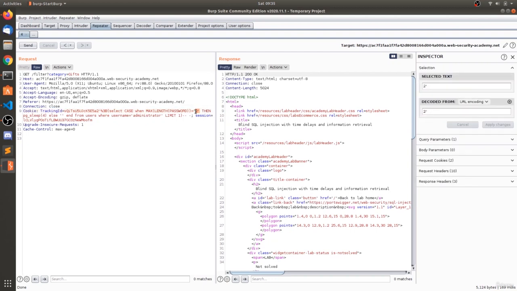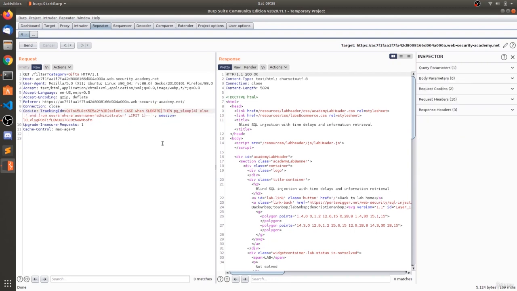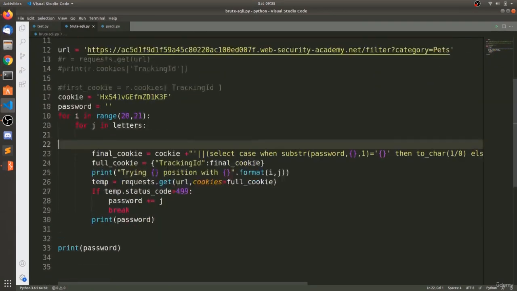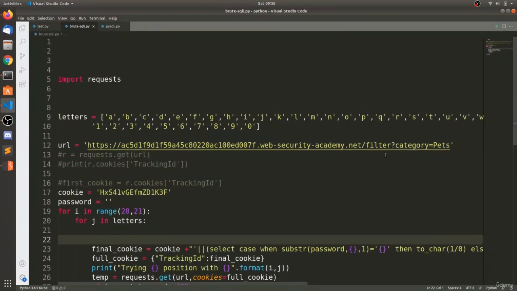Okay, now you can easily brute force the substring of password 1,1 equal to, let's say, a. So let's send this. So we got the immediate response stating that the first byte is not a. So what you can do is use brute force. I am using the previous Python script which I have shown in the previous videos.